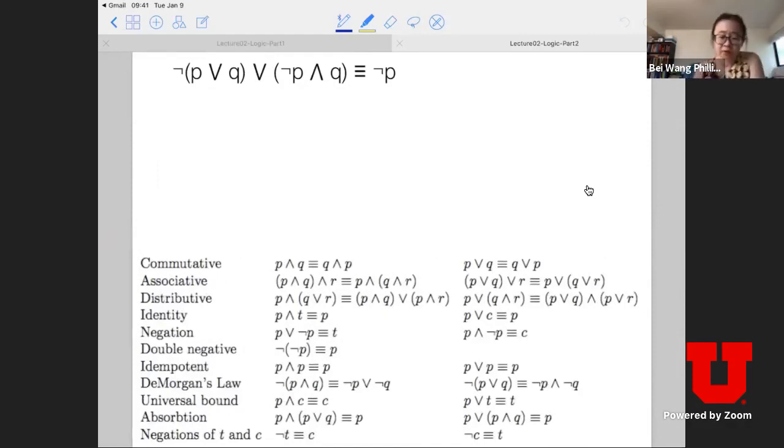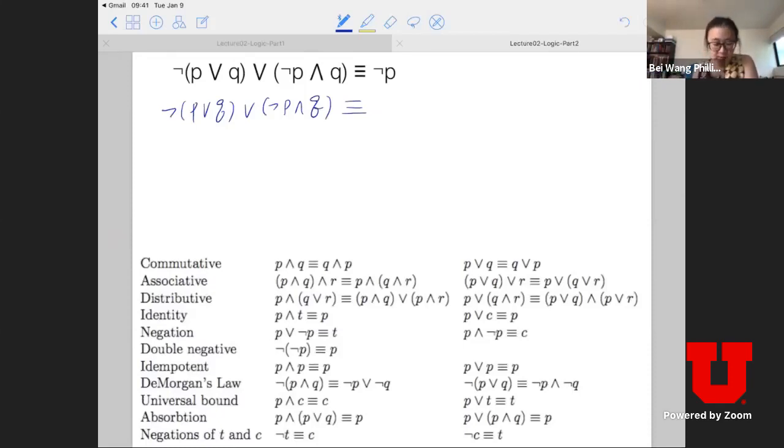In order to prove logical equivalence, I'm going to move from left to right, and each time I'm going to apply a rule. I'm going to write out what rule I am using. So to prove logical equivalence, first of all, I'm going to copy the left-hand side. The goal is to use the rules one by one until I reach the right-hand side. So left-hand side, I have this.